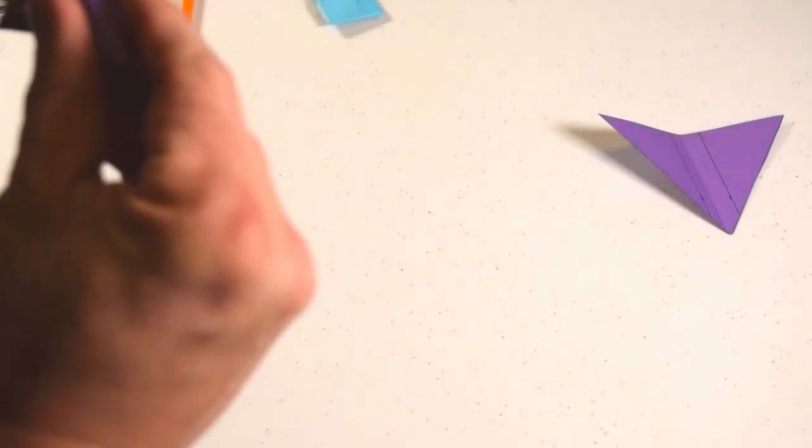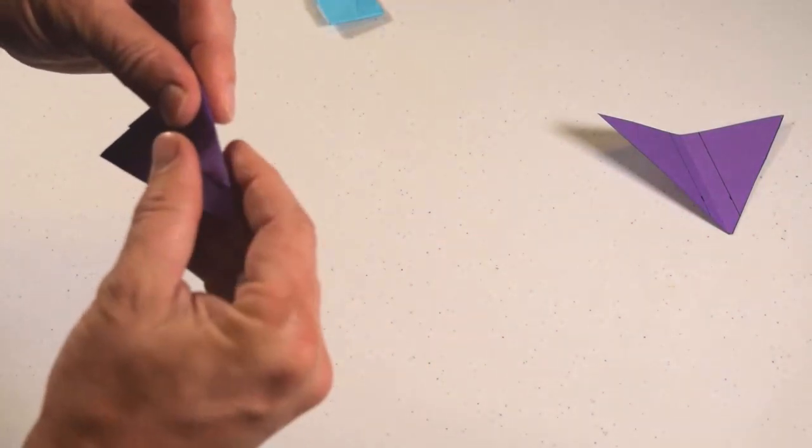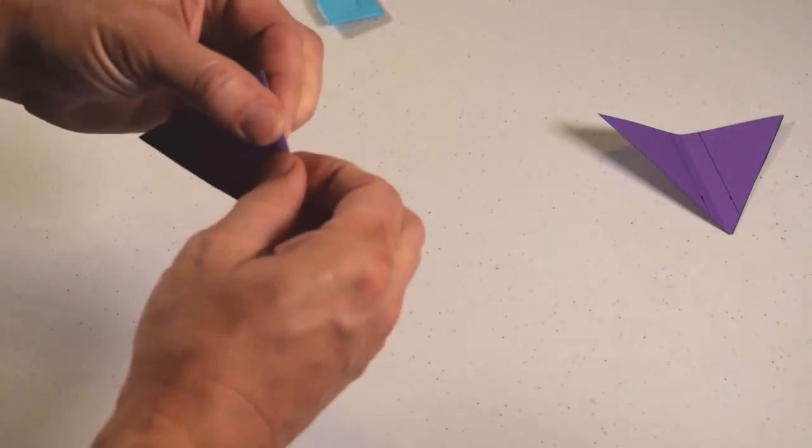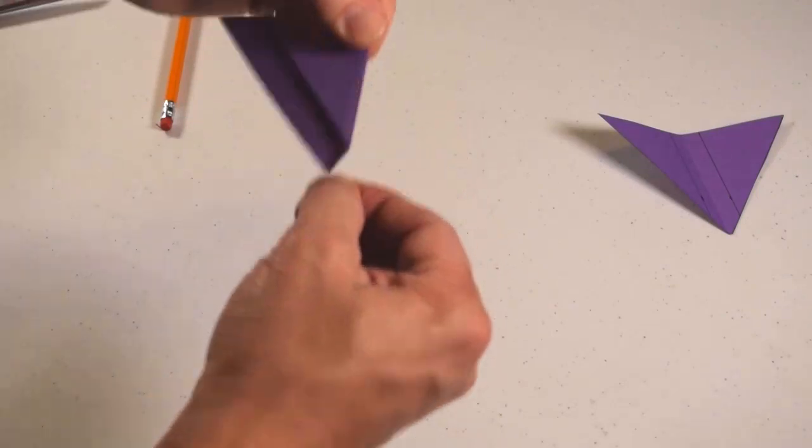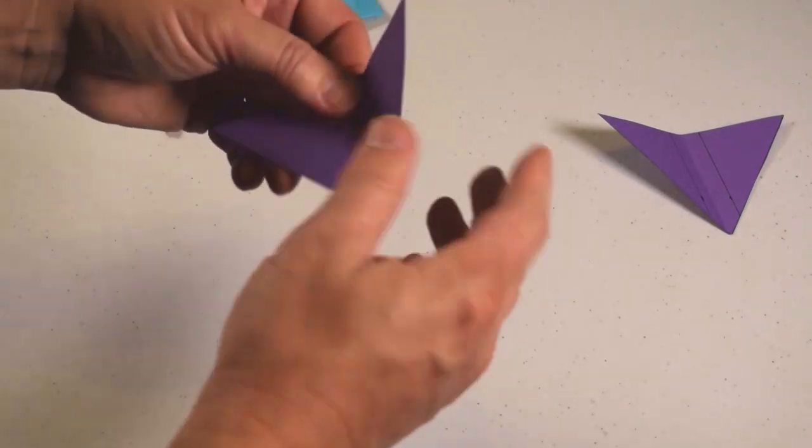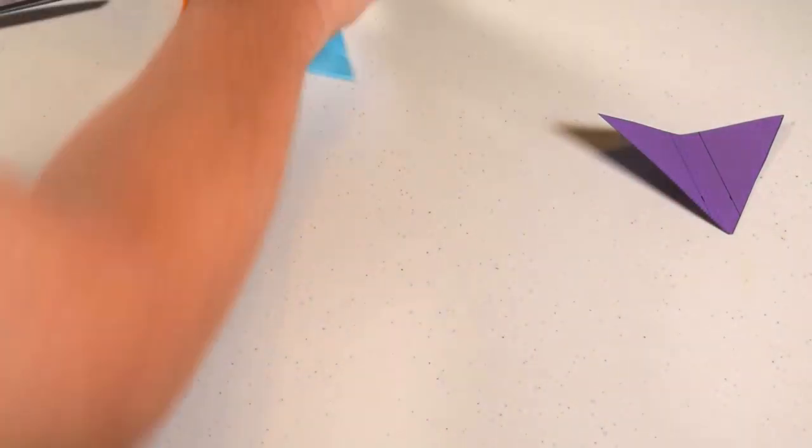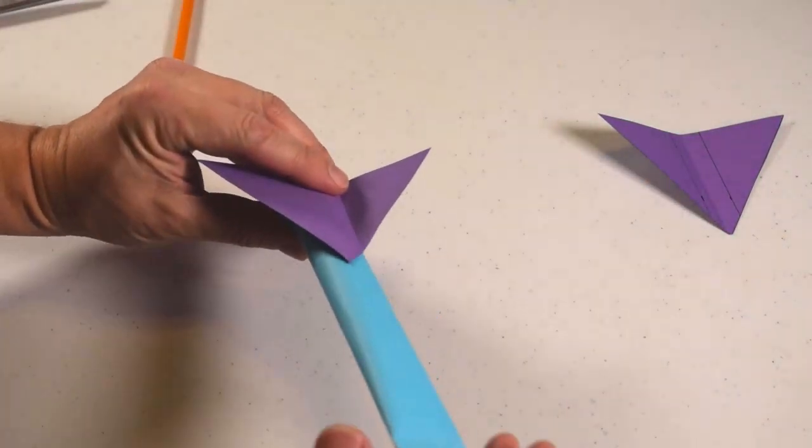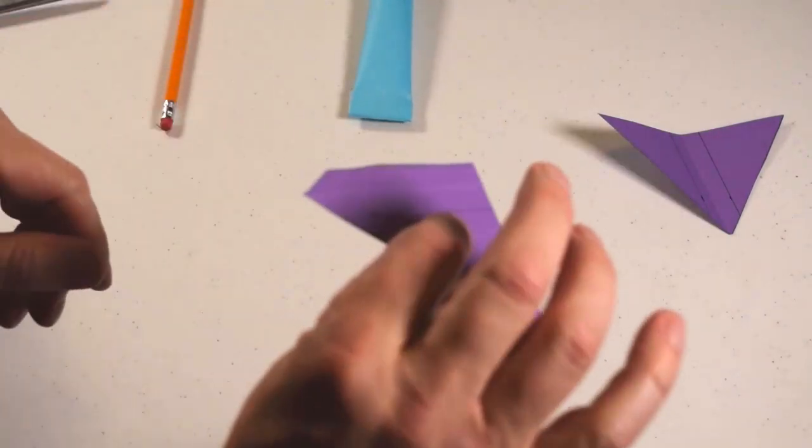So the easiest way for me to fold this is to look at that line and fold the index card on that line. And since I have them folded out this way, I'm going to tape it down to the body of the rocket this way. But I have to fold this one first.